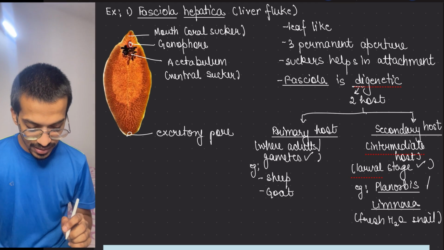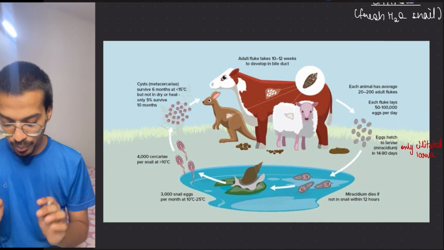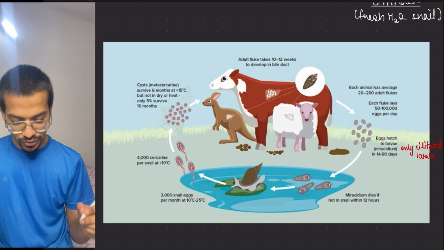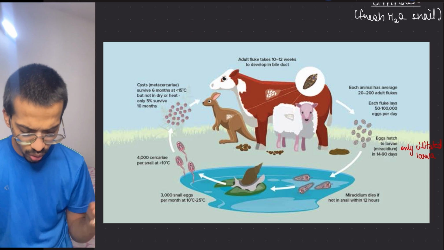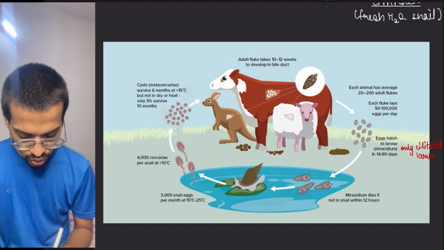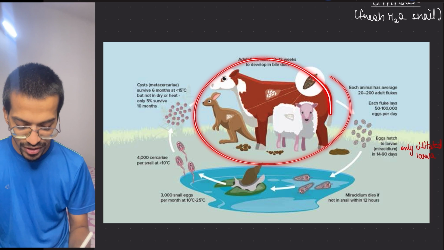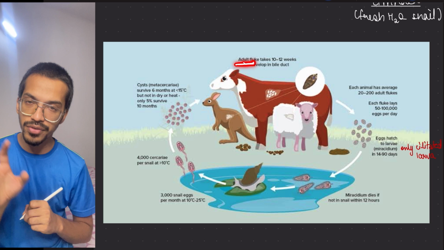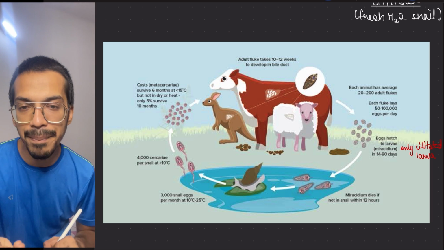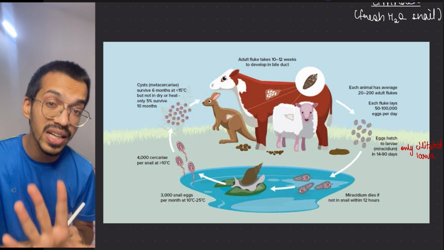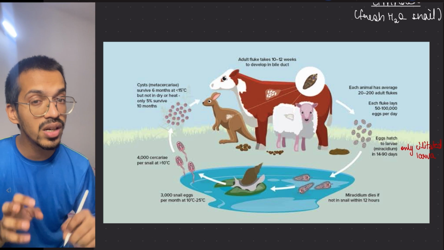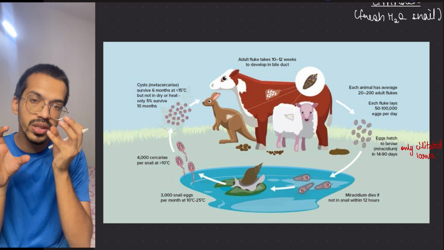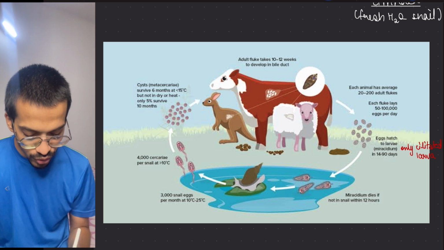As I said, this is very important, how you will distinguish primary and secondary host. Then the next thing is the whole life cycle of this and the important questions which might be coming from here, that we're going to see quickly. If you see what is happening, this is your goat, kangaroo, or sheep. Imagine that initially they are infected. The adult liver fluke takes 10 to 12 weeks to develop in the bile ducts. It is a hepatic fluke. Hepatic word is for the liver. Always remember. So they are living in the liver, in the bile duct. Liver releases bile juice into a duct, and that is called the bile duct. So over there it lives.